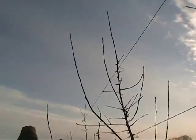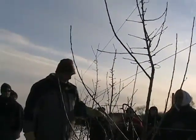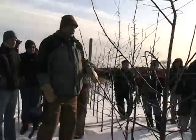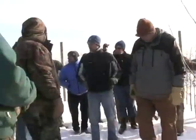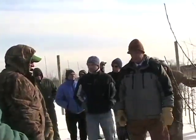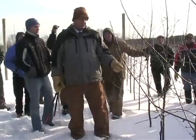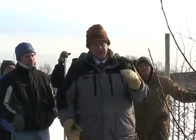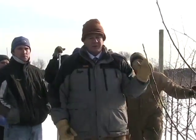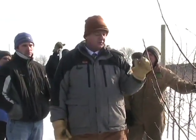This weak tree grew only four inches last year and is heavily spurred — it's a rescue effort. These are B9 rootstock, and I think you've seen what happens when you let them crop too much in the second or third leaf. This is exactly why the trunk measurement ruler concept matters: if you put that ruler on the tree and it should only carry 10 apples but it carried 30, that's a major problem. The data shows that for every extra fruit per square centimeter you leave on the tree you reduce growth by about 8%. So leaving 10 extra fruits per square centimeter reduces growth by 80%. That's why managing crop load in years 2, 3, and 4 is critical.